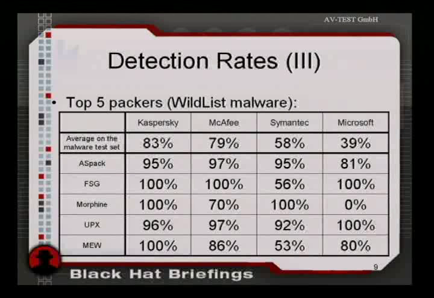When you take Symantec, for example, they had an average detection rate of about 60% over our test set. And when you compare it with the top 5 packers used in the whitelist, they do pretty good on that one. 3 with nearly 100% or even 100% detection rate. And even the other 2, FSG and MEW, still about their own average. And same is true for most of the other products. Only Microsoft is a little exception here, but they are new to the business, and you will excuse that, I guess.